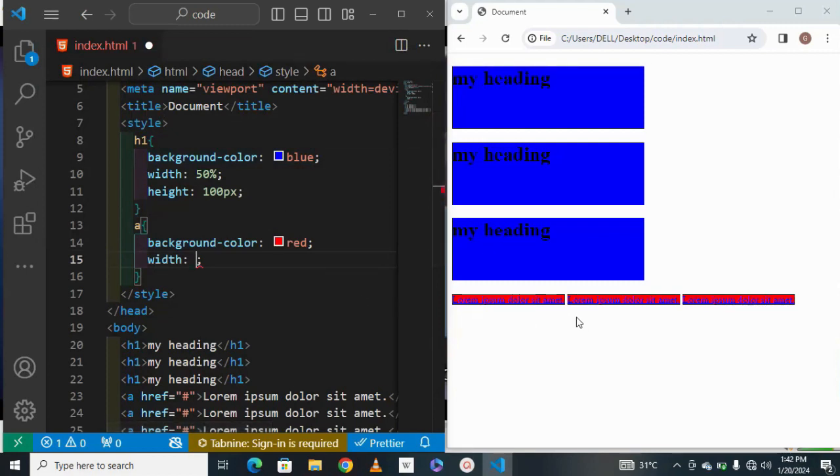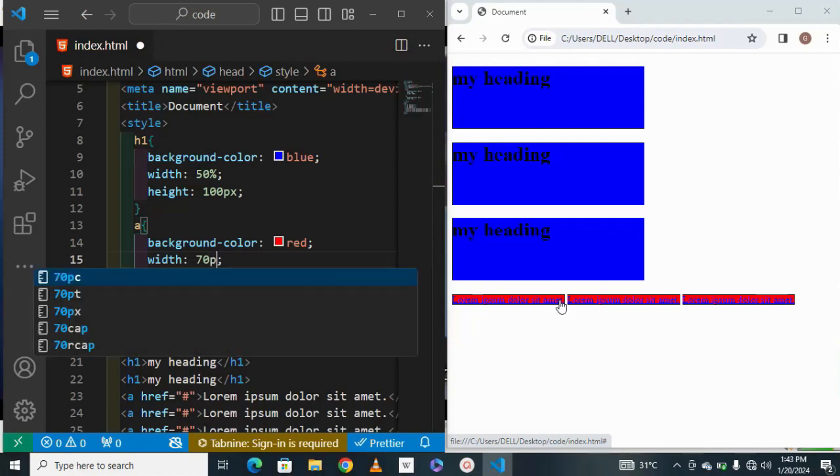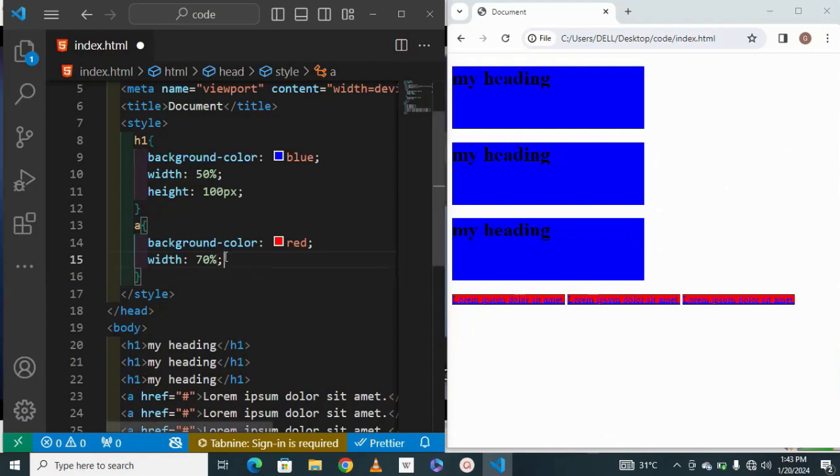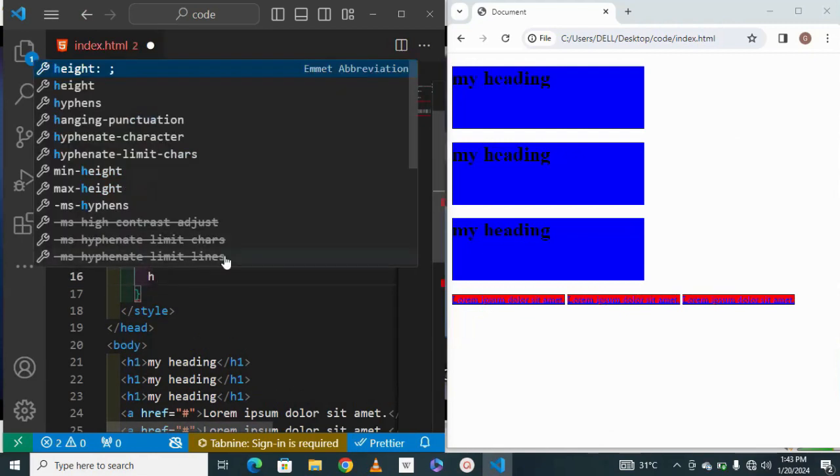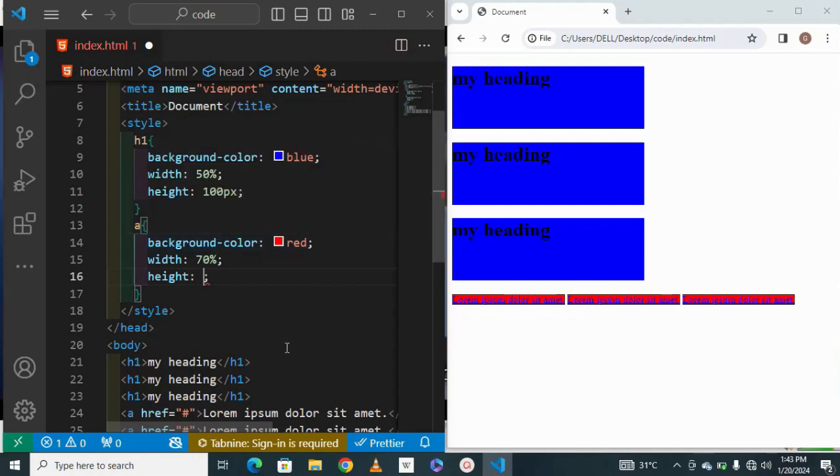Since all of them are short, let me give it a width of 70%, and let me give it a height of 100px. Sorry, 100px. When I refresh, you see no effect. So for the inline element, the height and width and probably some other styles do not apply to it.